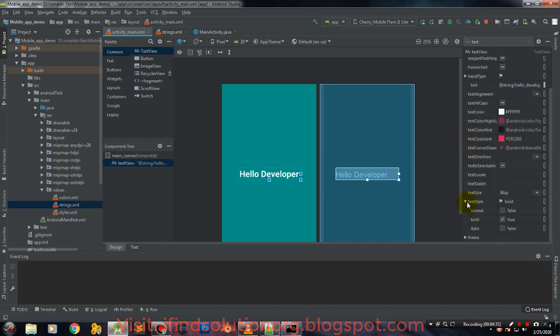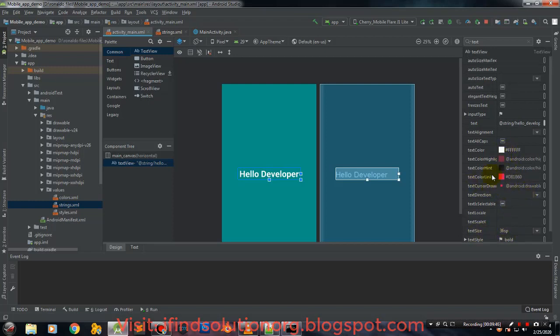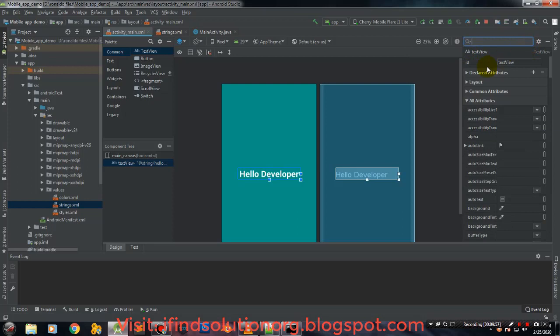That is okay. So text size 36 dp. And notice we changed the text color, and that's pretty much for now.